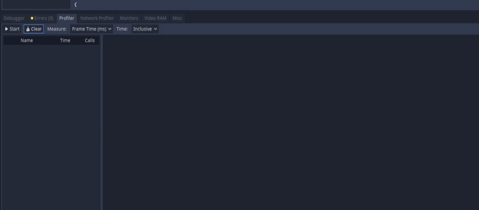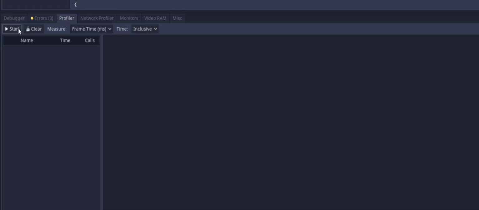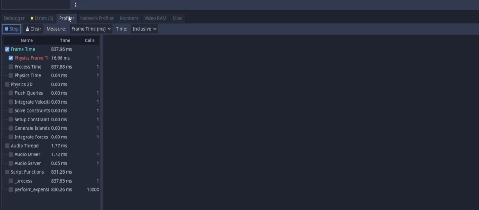So if you're going to use the built-in profiler, you just go into the debugger tab. And typically you'll be here. You want to open up Profiler and hit this start button before we even begin. And go ahead and run your scene. Give it just a few moments. I'm going to have to open up Debugger and go back to the Profiler section. And just let this run for a bit.